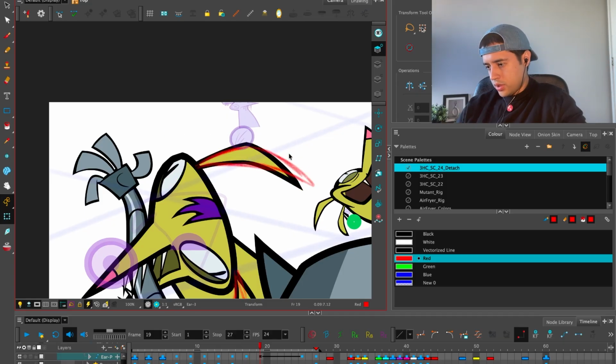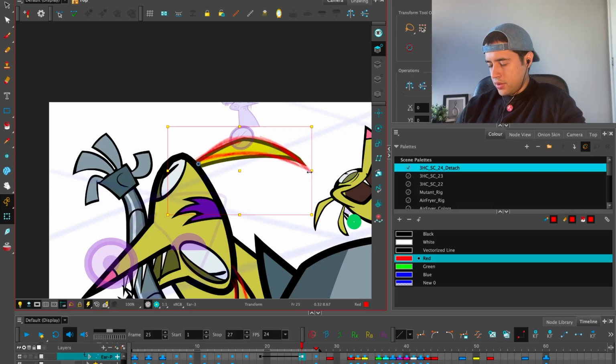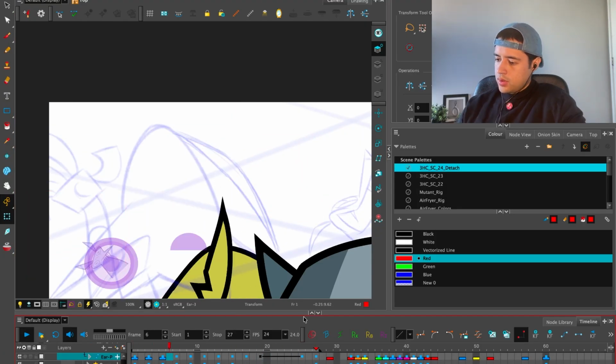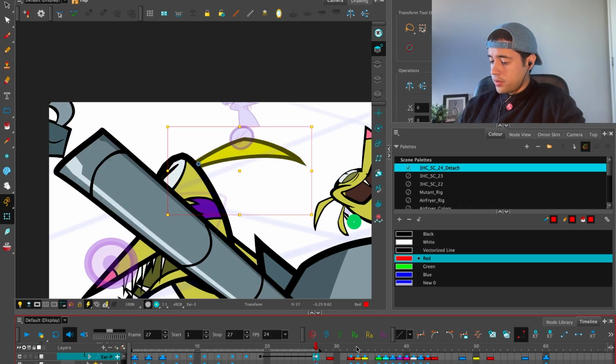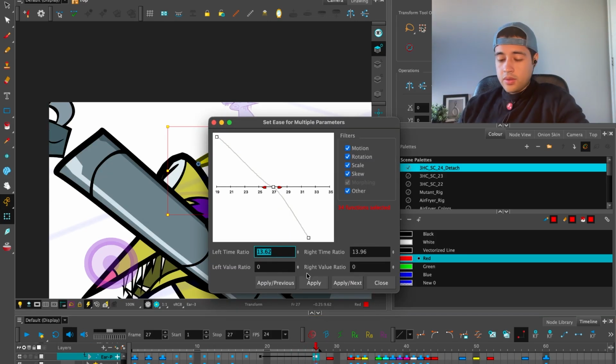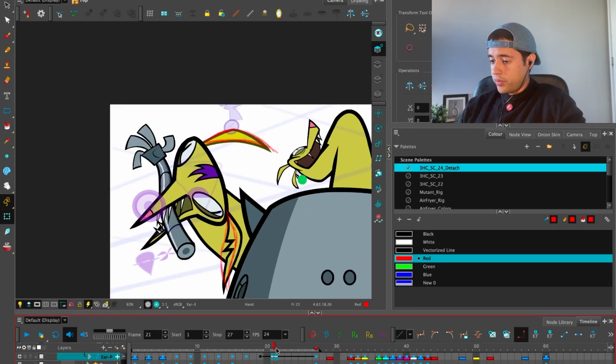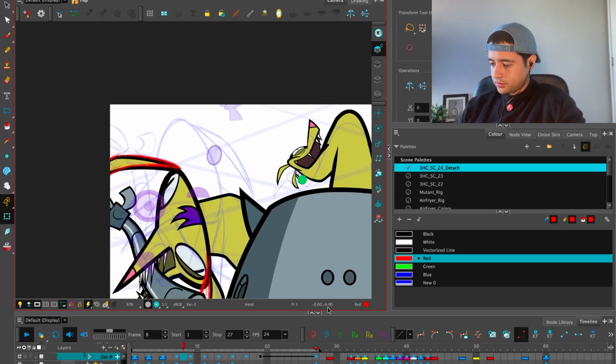Adding some more dragging to this ear manually. And then here we settle, so we can add here a C55. What happened with the arm here? Is this arm? Yeah.